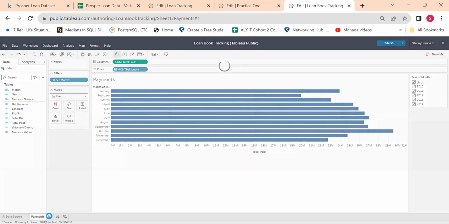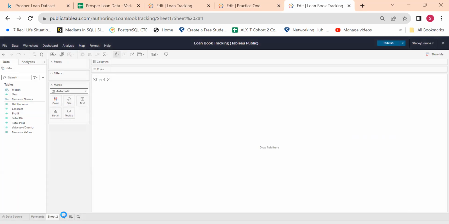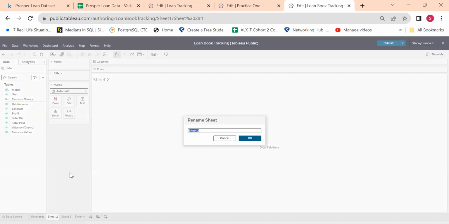So I'm going to add 2, 3, 4. Here I want us to rename this to disbursements, and debt to income ratio.